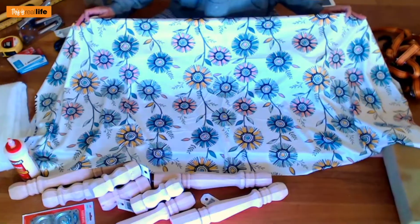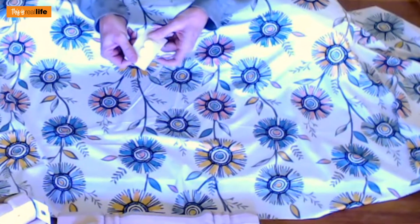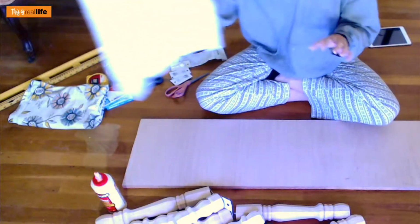And so this is going to be my fabric. I love it. I also bought some really cute buttons to do our tufting. $6 and $6 on the fabric, so $12 at the Joann's is what I spent. The other thing that you're going to need is some batting.